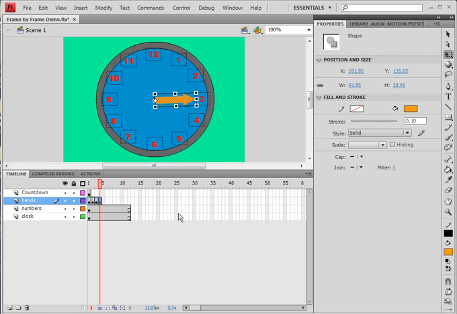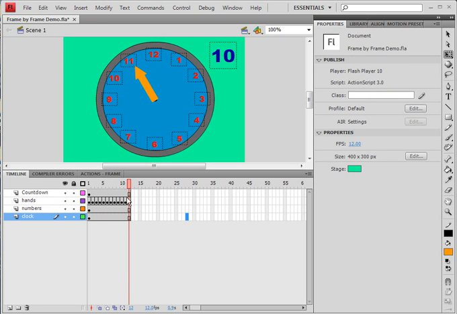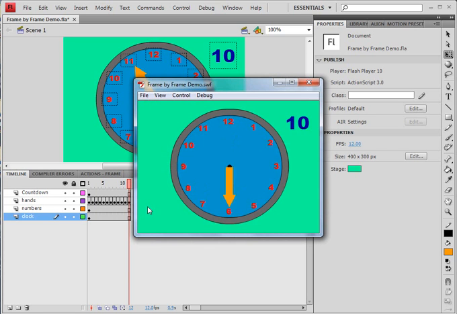Okay, I'm just going to fill in the rest very quickly in the same way. So you can see now that they've all been filled in. If I drag my playhead back and forth, we get the motion of the clock hand moving around based on this frame by frame animation. The only other thing I've done is I've extended my countdown frame right the way through to the same distance as well, so it shows the 10 for the full rotation of the clock. If I do Control and Enter just to test this, I'll see the thing moving round and round.